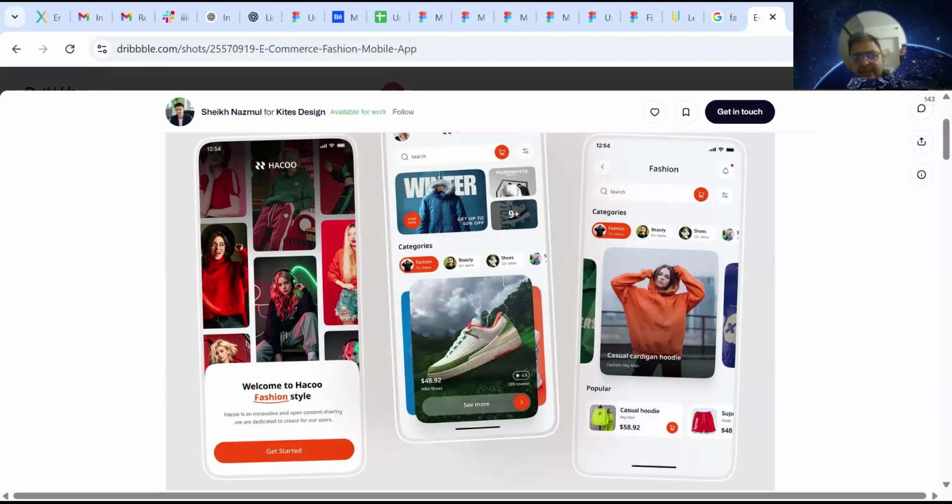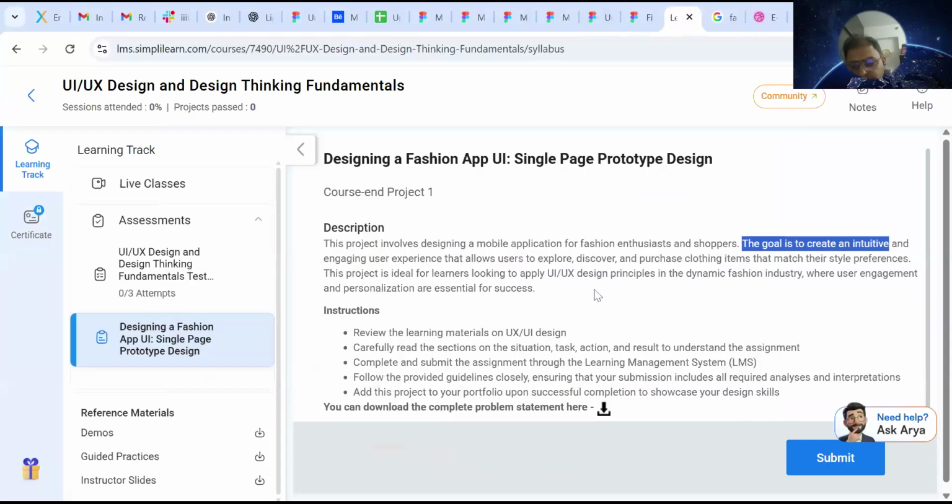Keep the things ready. Maybe it's rough, but keep the things ready. Whenever you come on 10th, the project submission date, I'll be there with you for 3 hours. I'll also show you how to do it effectively, and you can simply see my steps and work upon them. We'll try to finish within 3 hours. If not, you can go for extension for a few hours to a few days. You can go to chat support and request the extension, but try to complete it as it is a small activity. You got it, guys, what needs to be done here.